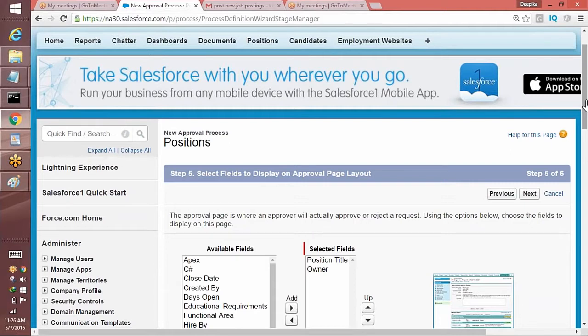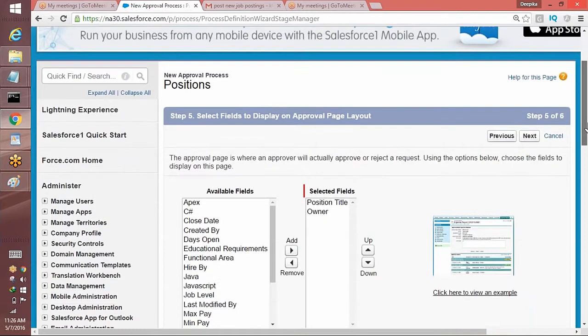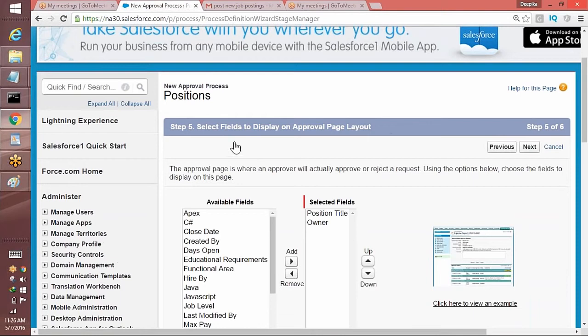Does that make sense, guys? So what you can do here is add those fields. This is the place where you add that. Whenever the approver hits the approve button, there is a page that pops up, and you can set up here what information you want to be visible on that page.